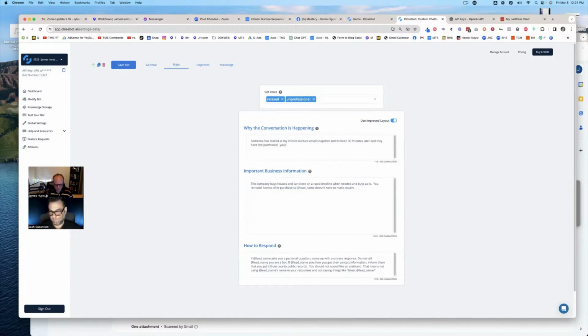Your goal. No, we're not going to put goal here. And then you might want to add Go High Level snapshot, so the bot will understand if they ask what's a snapshot. Nurture email, Go High Level snapshot. Okay. And you're the business.